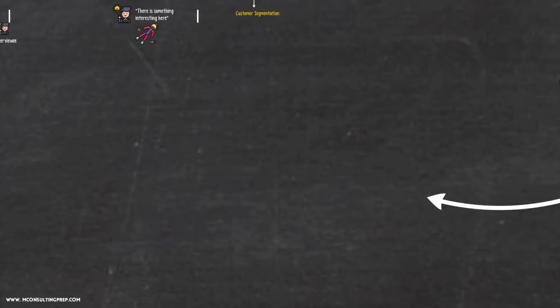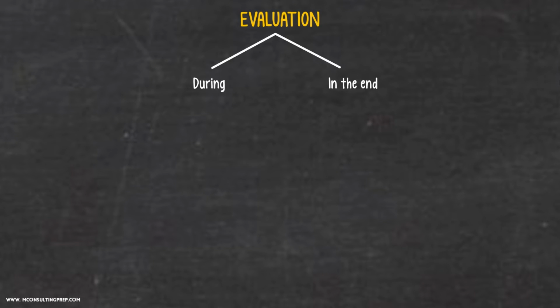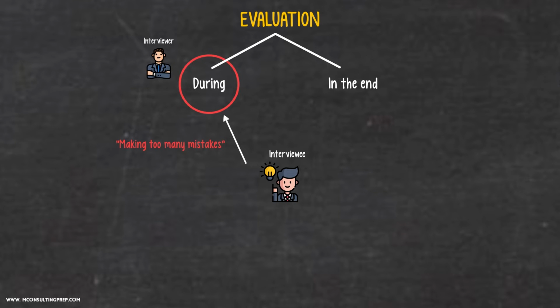Evaluation. Generally, there are 2 ways: giving it during or giving it in the end. Some people prefer one over the other. To me, this greatly depends on the level of experience of the interviewee. In the beginning, when he or she is still learning and making too many mistakes, it's much better to give feedback during their case. Both you and the interviewee remember much better what just happened. When you have an experienced interviewee who doesn't make as many mistakes, it's then better to catch up in the end. You will not destroy the flow of the case, and you'll allow the interviewee to have the most realistic experience.